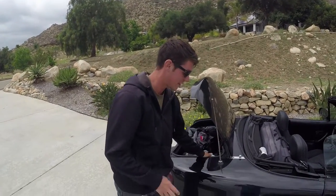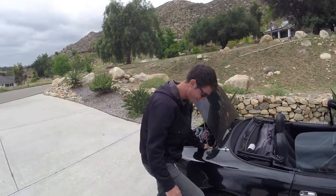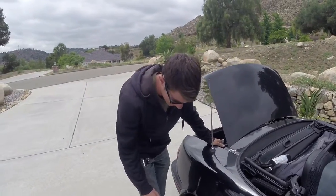Alright, so first things first that we never ever do, because we always forget, is to loosen the lug nuts before you lift the car. Oh, that's nice. So, I'm just going to be doing the rear wheels first.